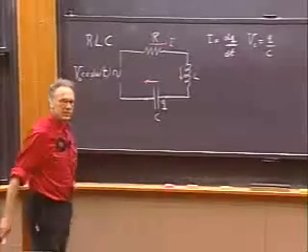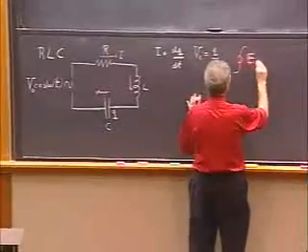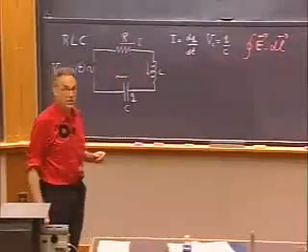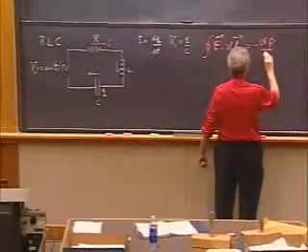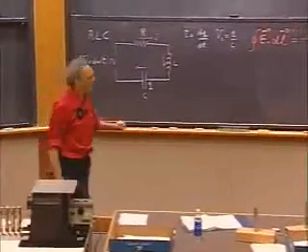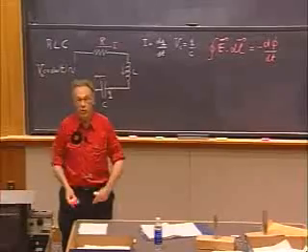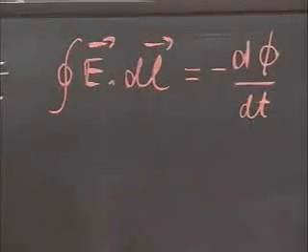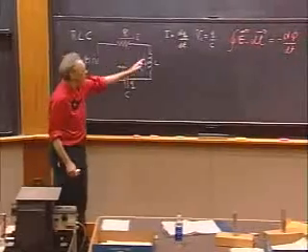I go around this circuit, and I want to calculate the closed loop integral of E dot dl. And that closed loop integral of E dot dl is not 0, which many books tell you, even many professors tell you. It is not 0, but it is minus d phi dt. This is Faraday's law, and this runs our economy. Because of a magnetic flux change in closed loops, we can generate induced EMFs which run our economy. Look at the lights. Luckily, this is not 0. This phi is the magnetic flux that goes through a surface, any surface that you can attach to this closed loop.